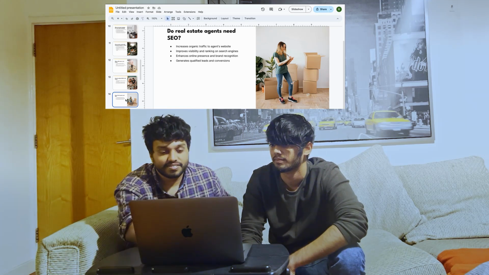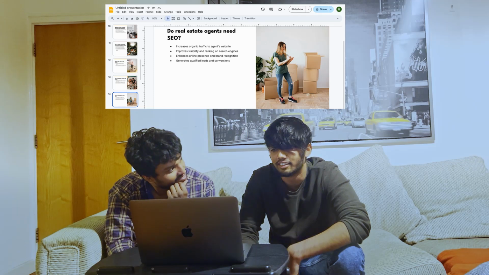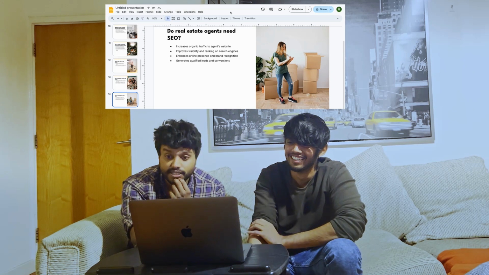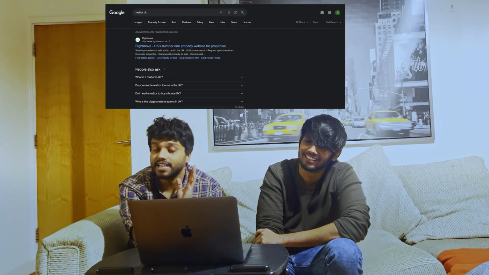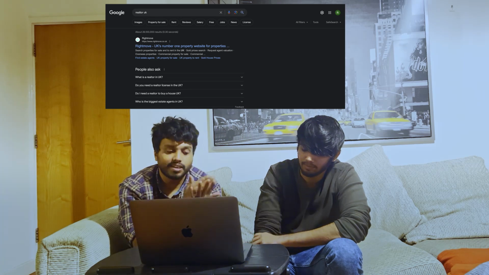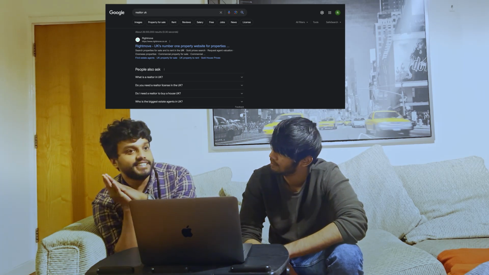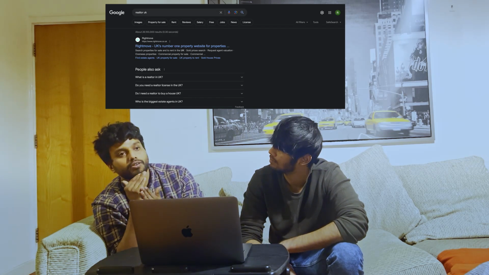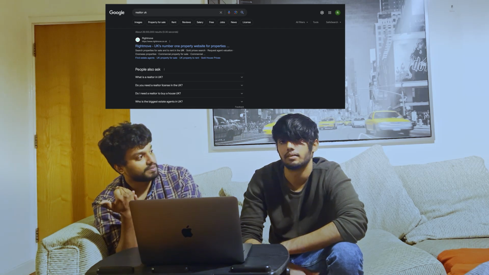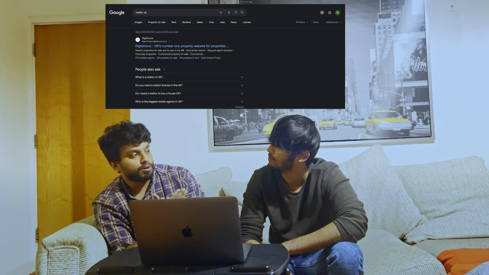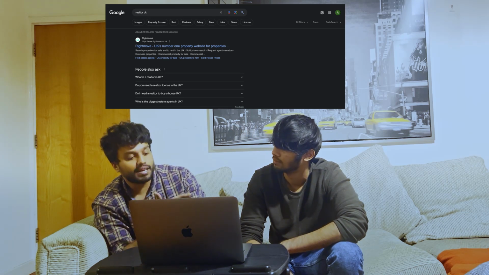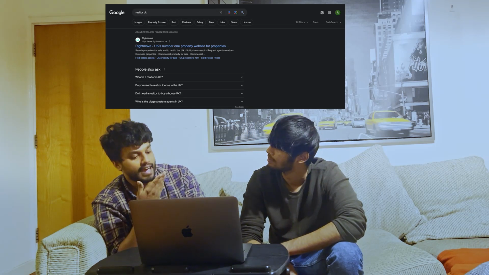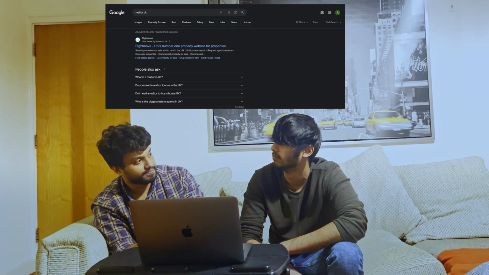So do real estate agents need SEO? Definitely, that's why we are talking about it. Because SEO, you need it for Google. Think about it. Facebook, Instagram, TikTok, all of these are non-intent buying customers. What I mean is, if I go to Facebook and I'm scrolling through, I'm not going to search for real estate agents near me, right? An ad will pop up in my feed. Mr. Beast video will be there, India video will be there, my friend's post will be there, marriage post will be there, and in between all of this hassle, there is an ad.